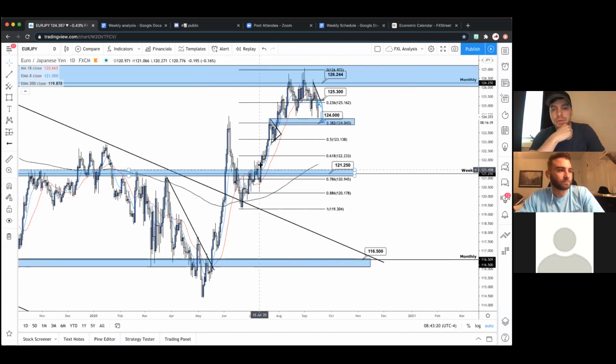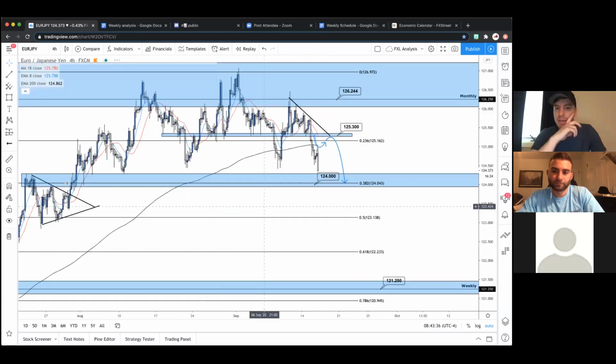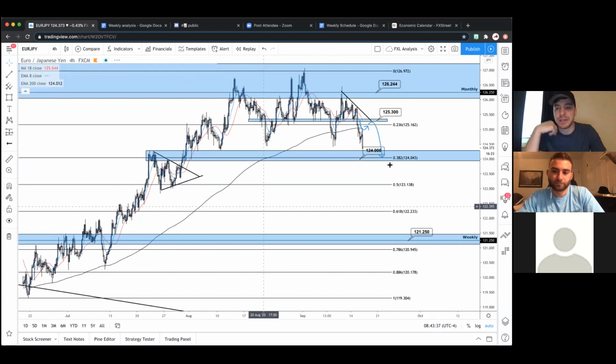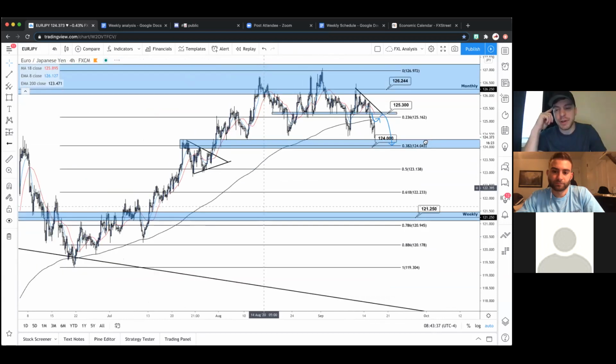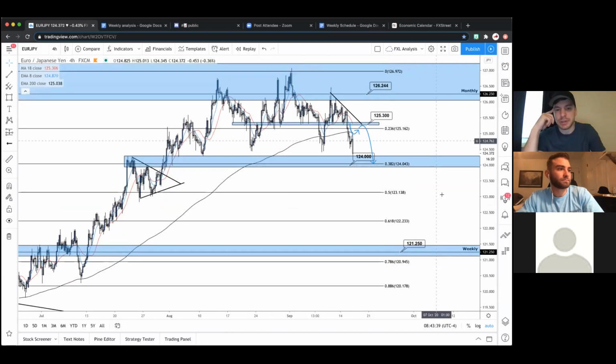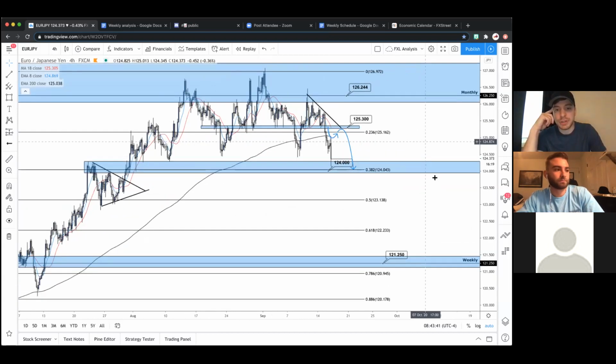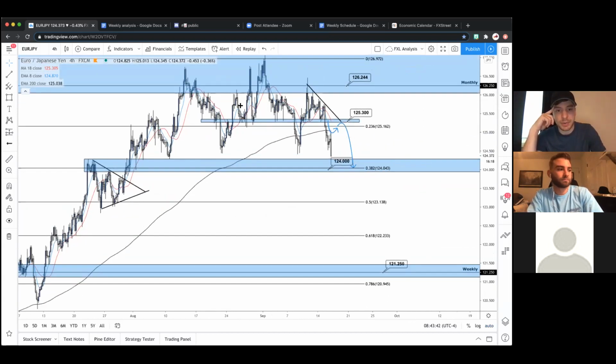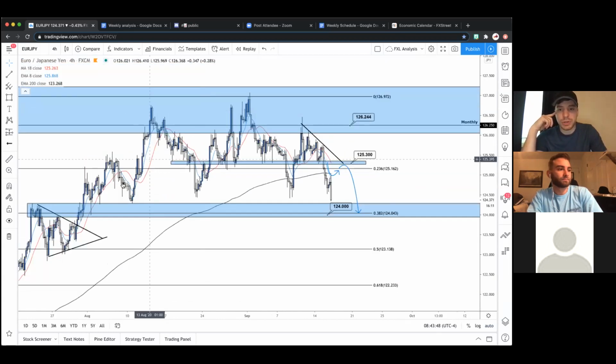That could have been your entry. And then it shot all the way up to our monthly zone at 126.5. Gave us a nice double top, tons of exhaustion, well-established 0%. And now it's given us some lower highs. So let's go right to the 4-hour and see what we could spot. Is this a transition, a daily transition, or a reversal rather? Could we see more downside movement, essentially? The answer is looking like yes at this point because we have a huge double top.